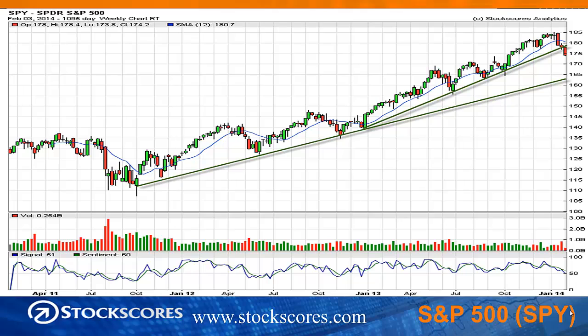Typically, when you see a break like this from a new high, you usually bounce back first. So my short-term outlook is we could see more weakness right away, but I think it'll probably bounce a little bit, make a falling top, and then continue lower. Either way, you want to be relatively cautious with the market in the near term.